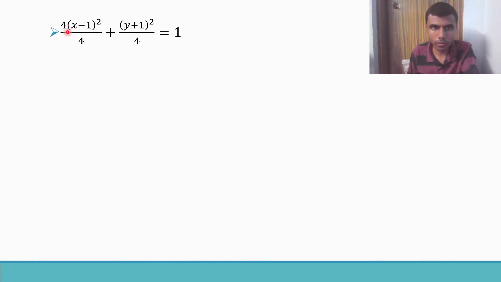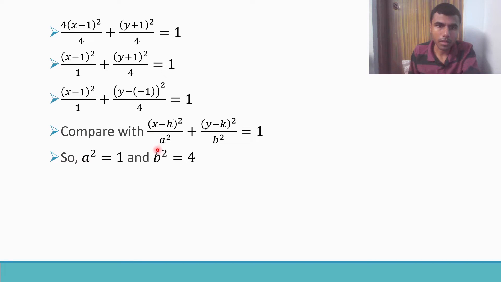So this is what I did. If I divide by 4, this by 4, this by 4, 4 by 4 is 1. I get (x-1)²/1 + (y+1)²/4 = 1. Now I want to write this of the form (x-h)²/a² + (y-k)²/b². I have y + 1, but I need y minus something. I can write +1 as minus of -1. This is y - (-1) whole square by 4. I want these denominators in perfect square form, so this 1 I can write as 1², this 4 I can write as 2².